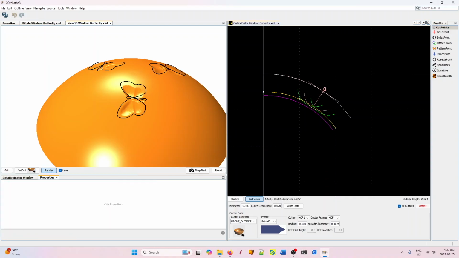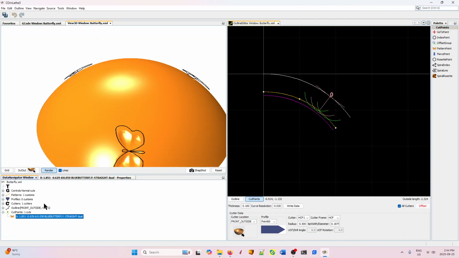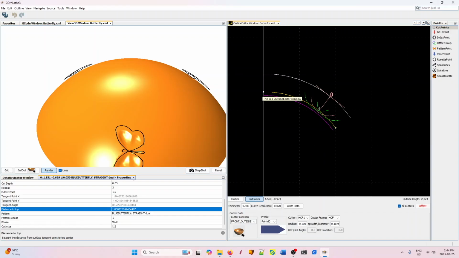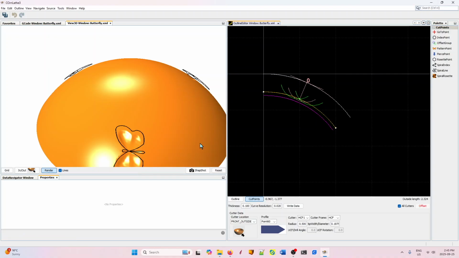And likewise, if I move it all the way down, say to here, that moves everybody, and the distance to the top is 1.6, so I can measure simply from there to there, put a dot, and then bring in my tailstock and line it up on the side of the piece. I might do that on the lathe, even measure down while I'm turning the piece, measure down to where I want them, and then just put a line so I can measure up my tailstock to point right at that line, and then the pattern will cut where I want it to cut.